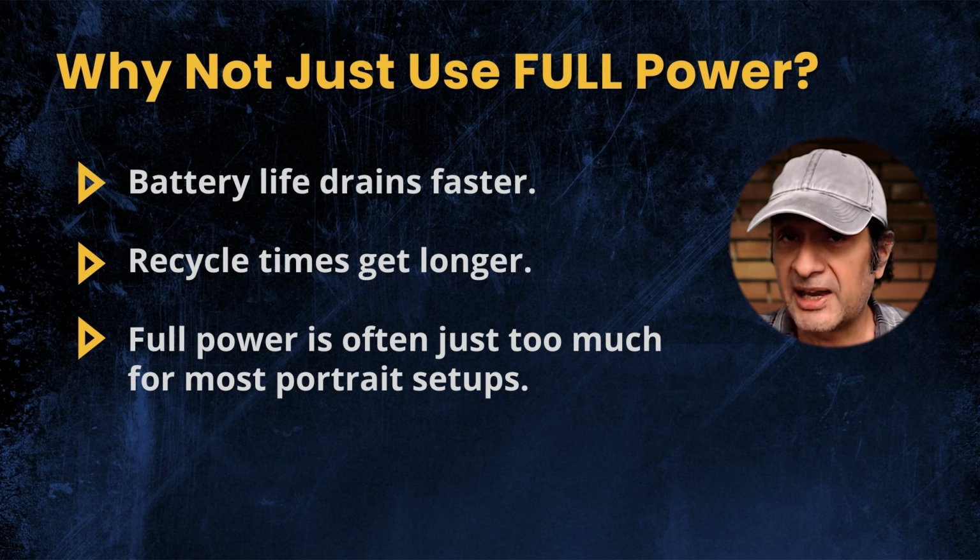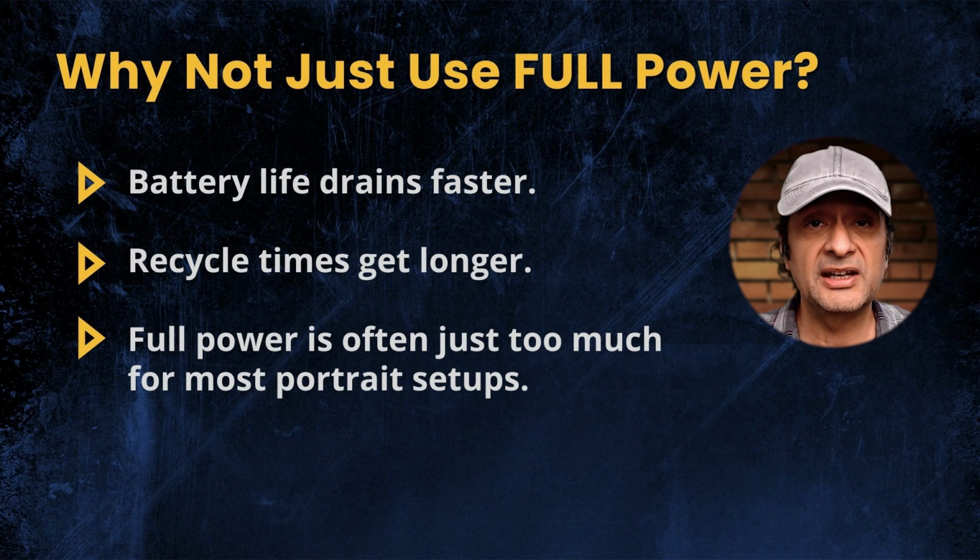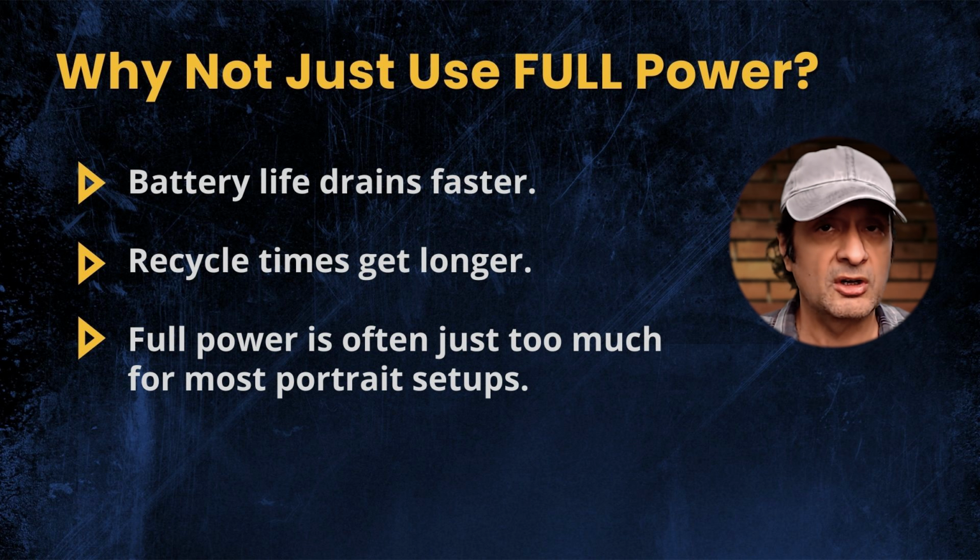If you're doing this using manual settings, you'll have complete and consistent control over your lighting in your shots. And if you use TTL for flash, the flash power setting is going to be adjusted automatically for you. One way or the other, the flash power setting is going to need to be adjusted based on the situation. Most flash units allow you to adjust their output from full power all the way down to 1/128th power. And you need the ability to adjust power settings because you wouldn't want to use full power all the time. If you did that, you'd drain the battery faster, you'd have longer recycle times, and usually full power is just too strong for most portrait setups.